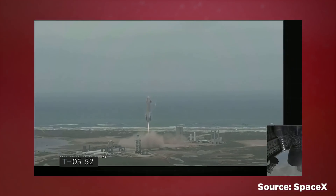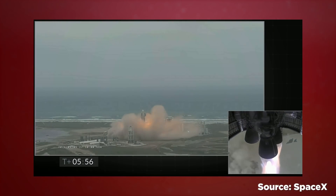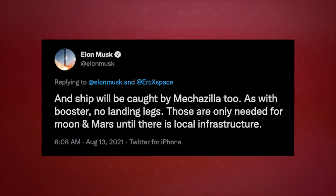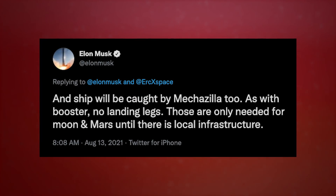SpaceX has completed several tests on the 160-foot upper stage of the Starship, with the most recent SN15 landing safely back on Earth after a short high-altitude flight. So the next launch will be the first test of the full Starship system, and the eventual plan is for Mechazilla to catch the boosters as they fall away, and even retrieve the Starship itself in the far-flung future — except on the moon and Mars, which Musk tweeted about last month, stating that there isn't any infrastructure yet. So sorry if you had a moon condo that you bought — you got ripped off.